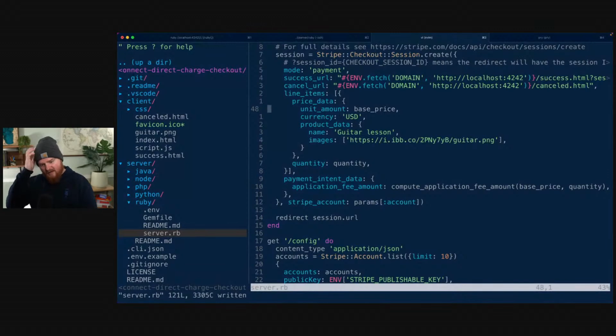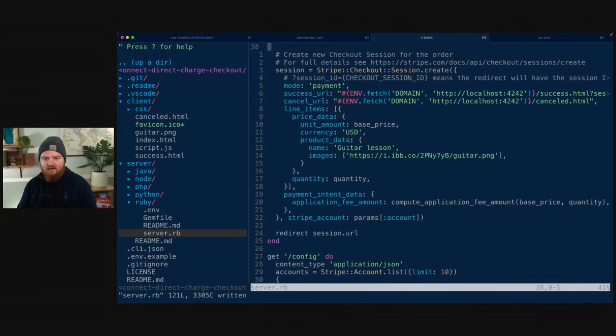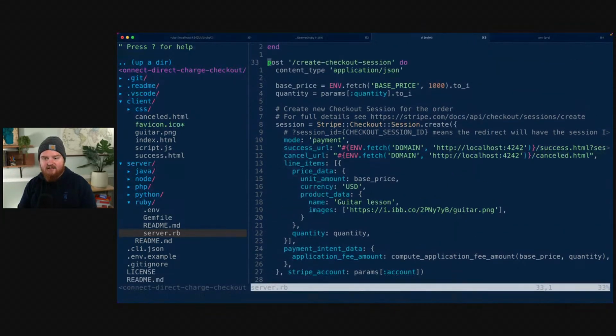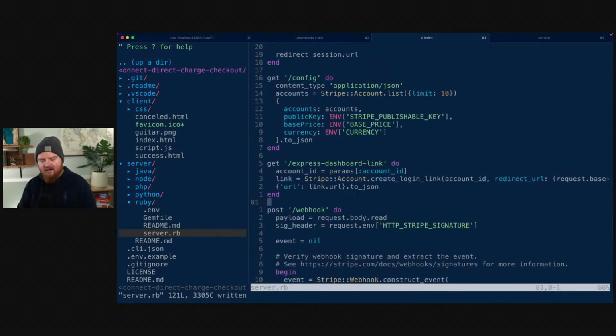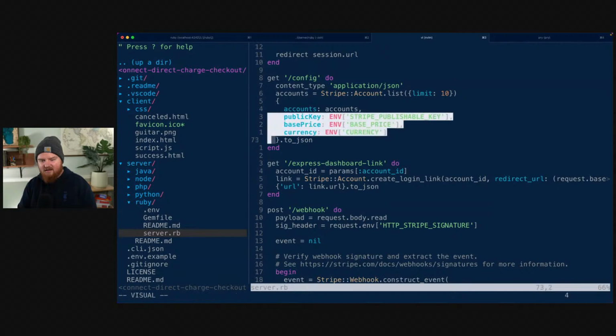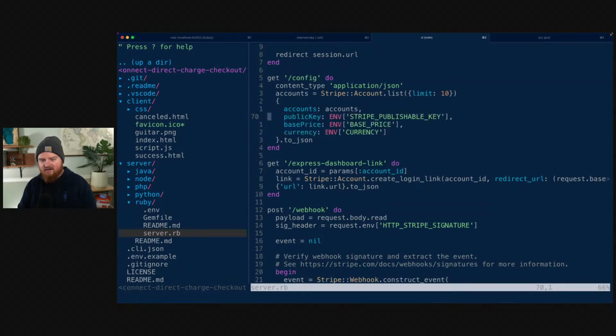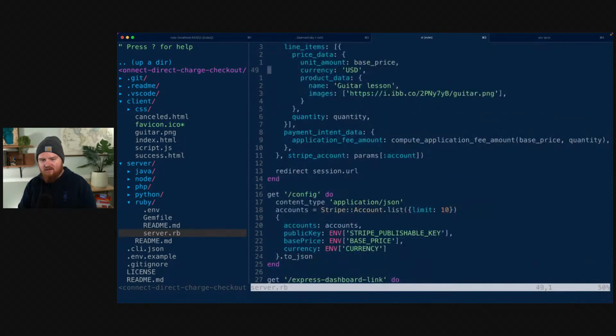I think what might make sense too is to maybe write a couple of RSpec tests so that we can confirm that this is doing what we expect. And then we can run those tests against the other languages so that we can make changes to those other languages faster. The other thing I'm noticing is that we are passing the currency here, but then we're just using USD. So let's clean up config a little bit.